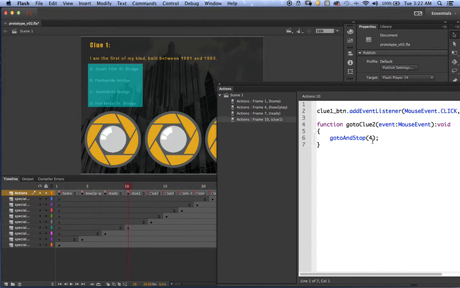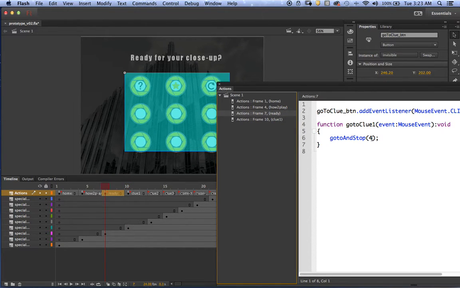And that's a problem because I have to go back and I have to change this. And if I expand my timeline again or I make any other additional changes, I would have to go back in and change my code. So I have labels, I have label names. I might as well be using them because it's going to be easier for me to keep my movie correct.